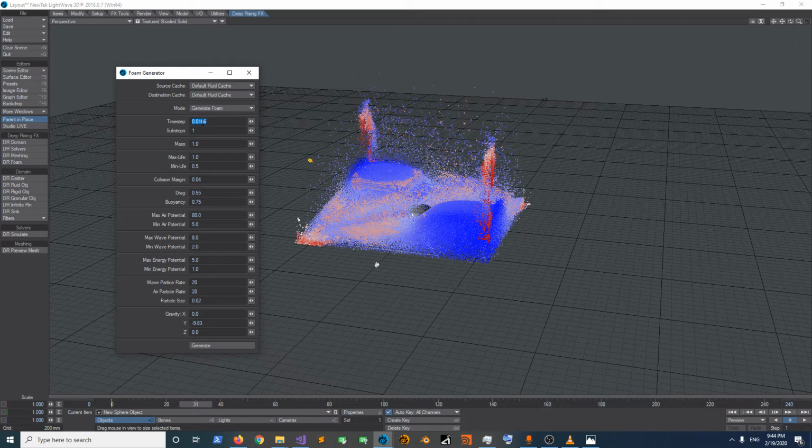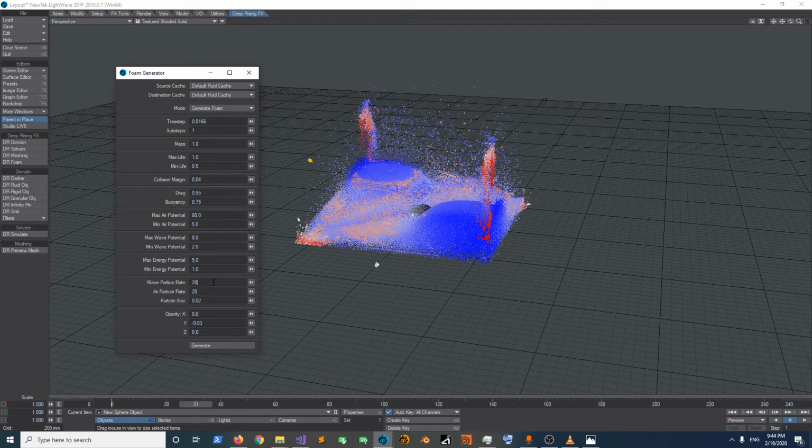So that's 1 frame, and you can set your minimum life, maximum life, and how many seconds. This is in seconds, and this is also in seconds. Technically that's milliseconds, but you can just think of that as a fraction of a second. So that's a second as well for the time step.